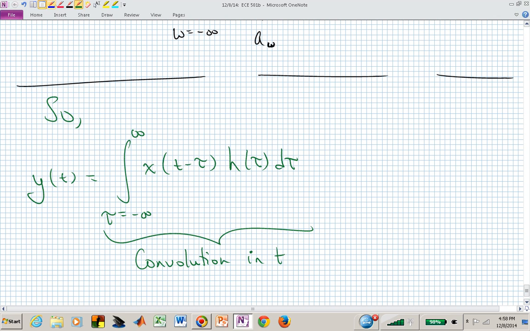But you can also say, well, I don't have it in the time domain, or I want to do it differently. And now you go, I thought that convolution in the time domain was equivalent to something in the frequency domain. And you probably remember that. Convolution in the time domain is equivalent to multiplication in the frequency domain. So this better be the same or equivalent.